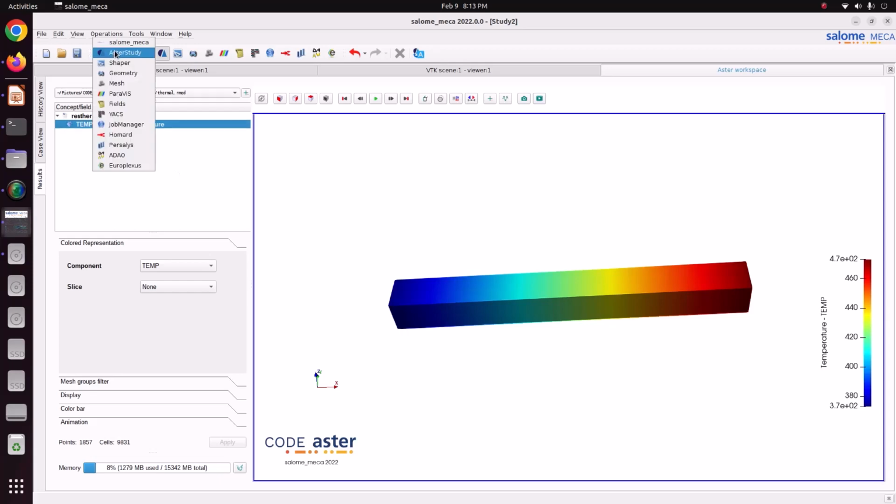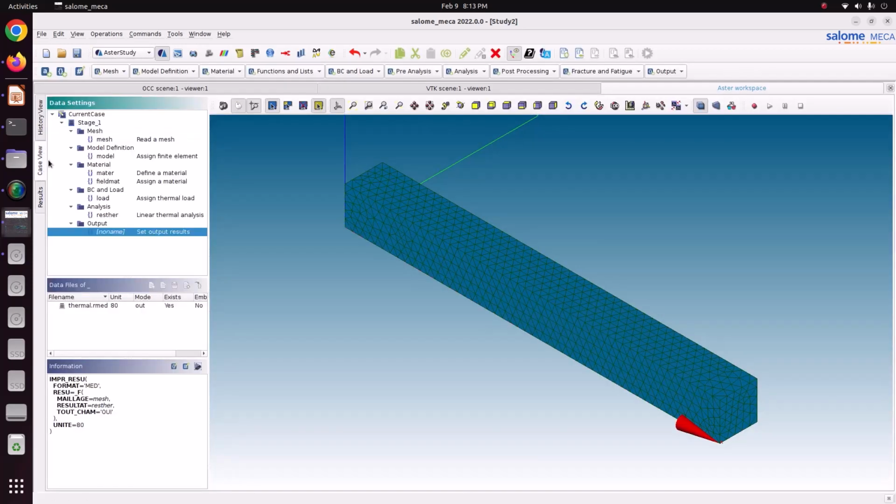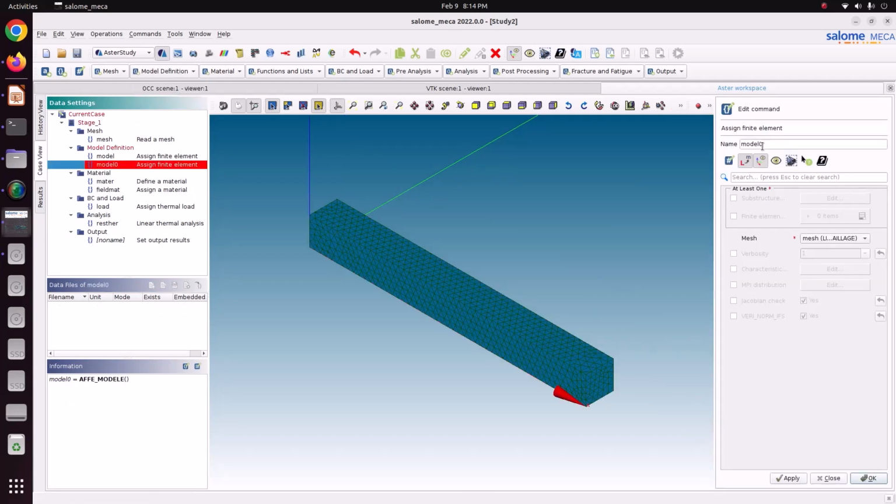Now we move into the Aster study again. In the same case, we have to add one more model definition, since the mesh is already read. We have to define one more model, that is model st. It's better to differentiate the previous model and the current model.